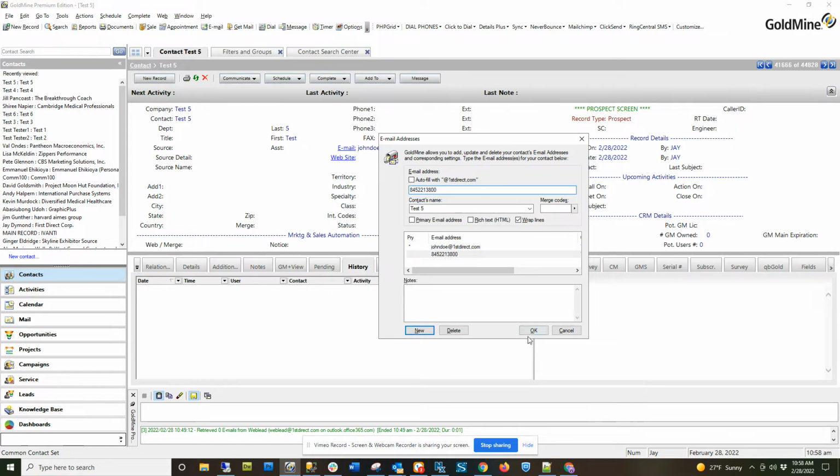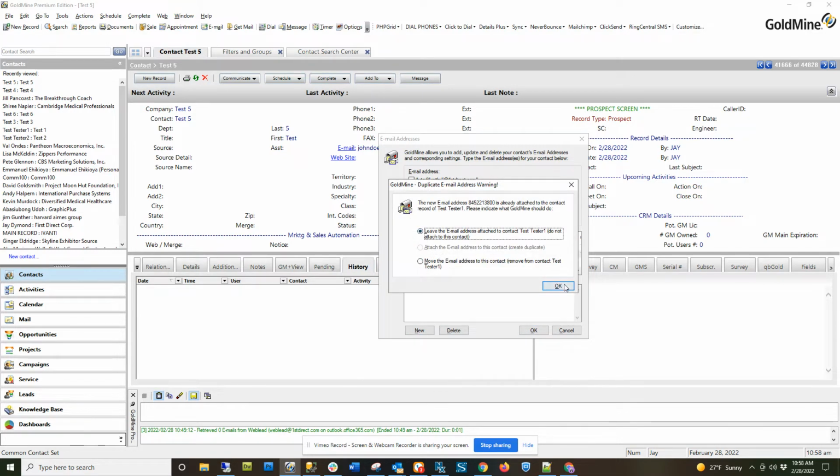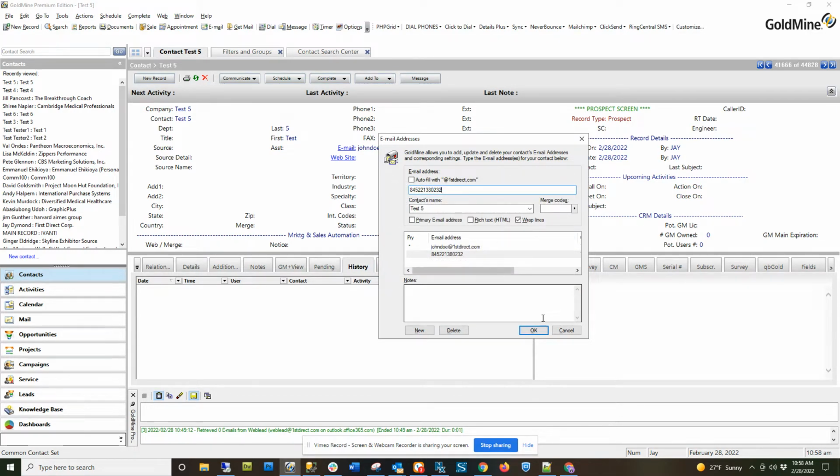A lot of people will incorrectly add these, and actually, it's saying it already exists because I've got that on another one. So I'm just going to add another bogus email. So you'll see this a lot. You'll also see website addresses. I see people that put in website addresses. I'll put goldminesuccess.com. That's our blog. So you can actually have a website entered into the email address field.